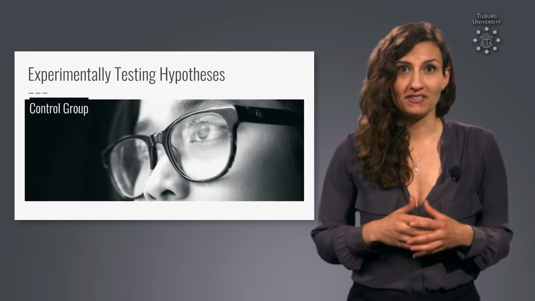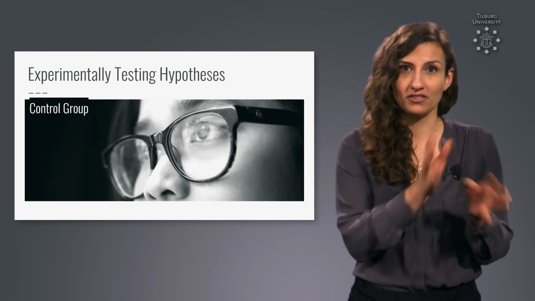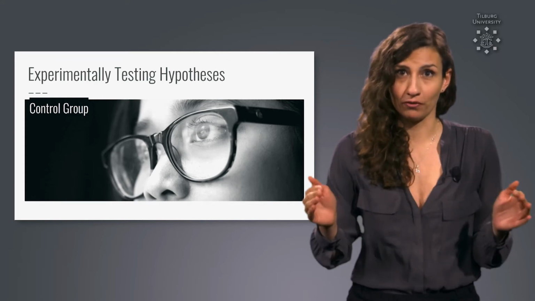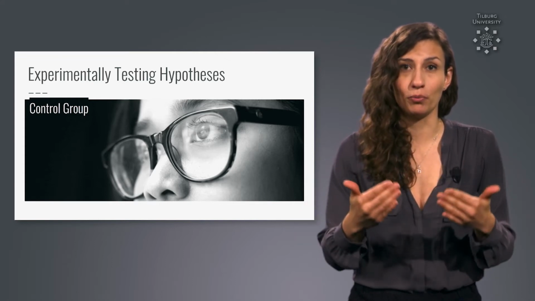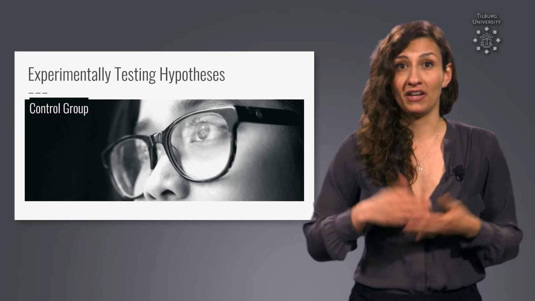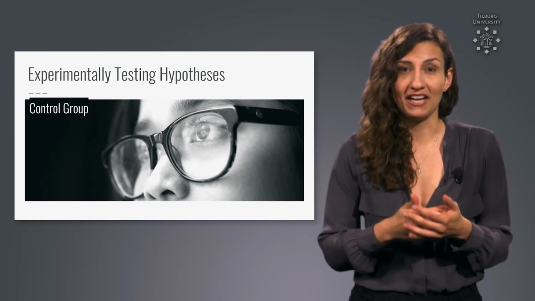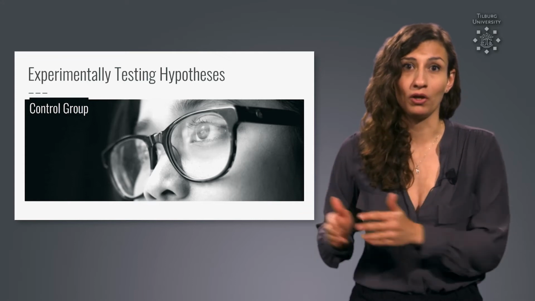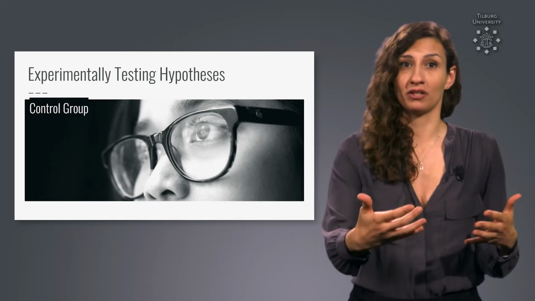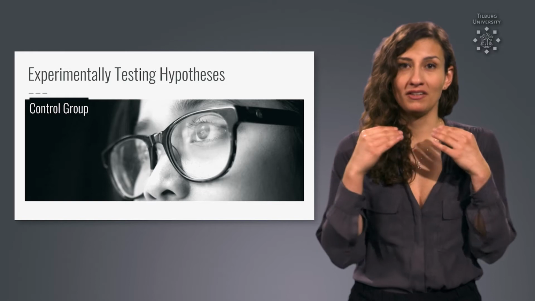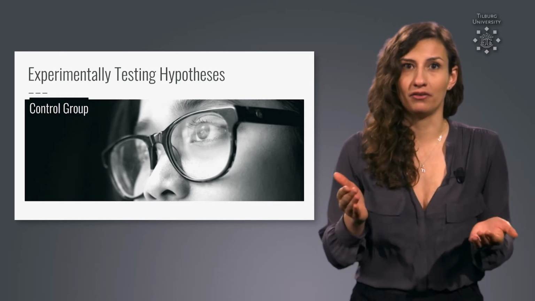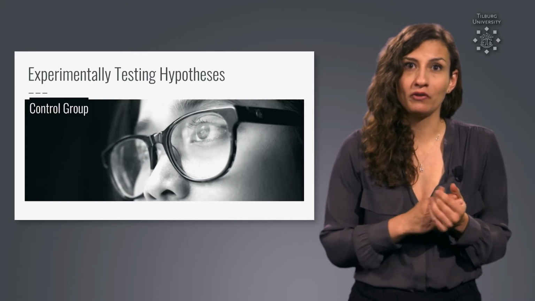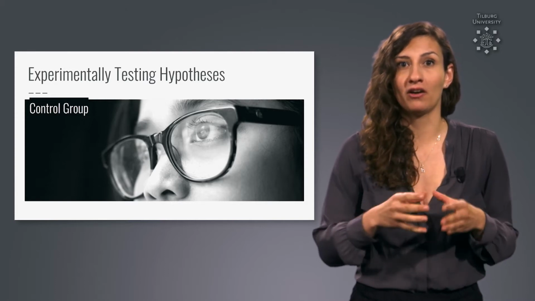A control group is a second group of participants or other subjects in our experiment, which we observe under conditions that do not differ from those in the experimental group one bit. In our study, we would measure the eyesight of the experimental and control group at the same moments in the study. We would ask the people the same questions, and we would treat them the exact same way in every other regard too.